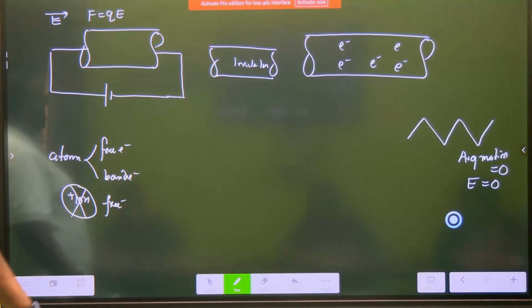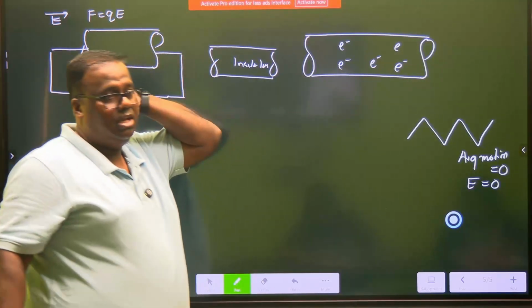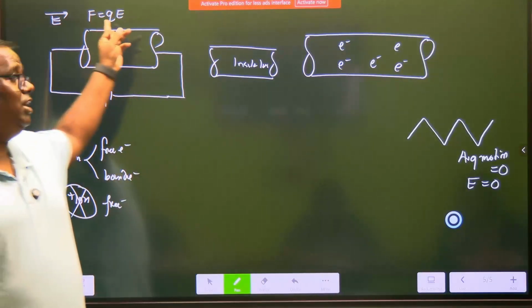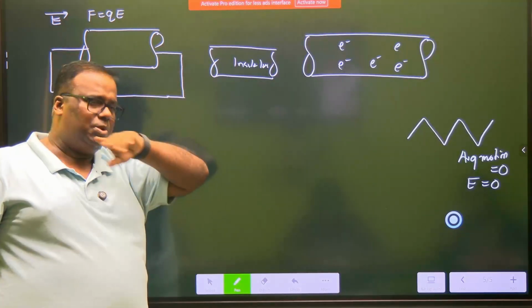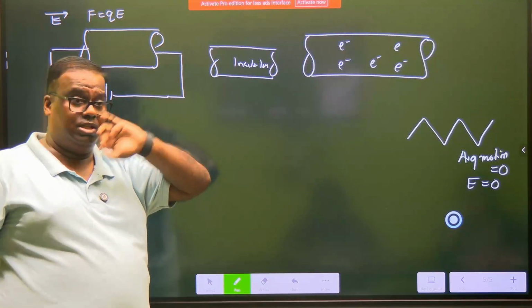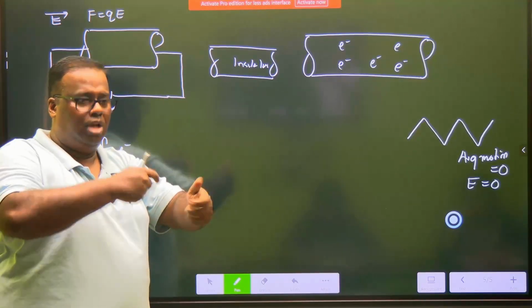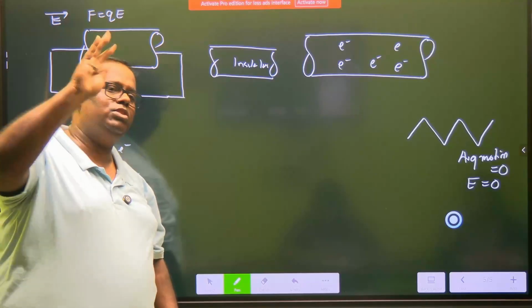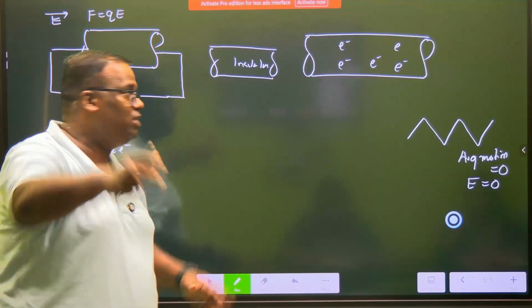So now comes the question: Sir, are your electrons free to move? I said, yes. In my conductors, my electrons are free to move. That means, sir, if I give a force which is impacted on them, can I expect a motion in your electrons? Yes, they're free to move. I'm going to pull you now with a rope and you're free to move, so I'll see a motion in you. But if this girl is hell-bent on sitting, no matter how much I pull her up, will she move? She will not move. That's the case of an insulator.